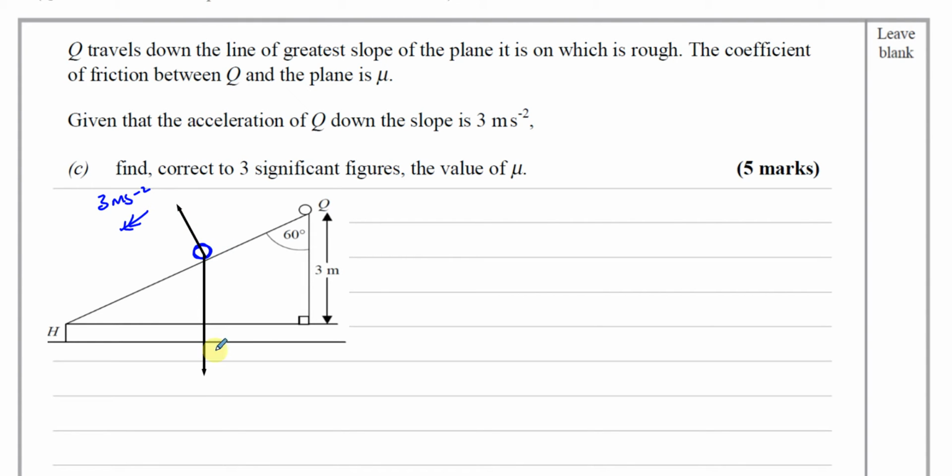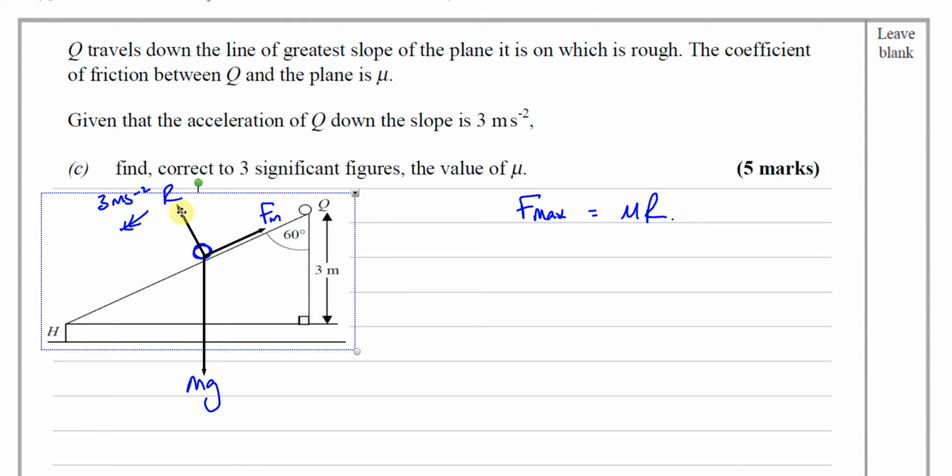So you've got the weight, which I'll call mg again. This is the reaction force. But now we have a third force acting, which is friction, which is opposing its motion down the plane. So this friction has reached its maximum value. F max has been achieved because the object is in motion. So the friction has reached its maximum value, and it's acting up the plane as the particle is moving down the plane. Okay, so let me think about now resolving the weight parallel and perpendicular to the plane.